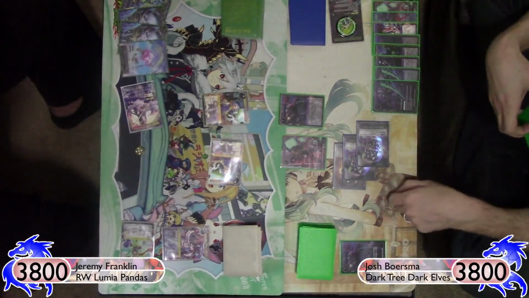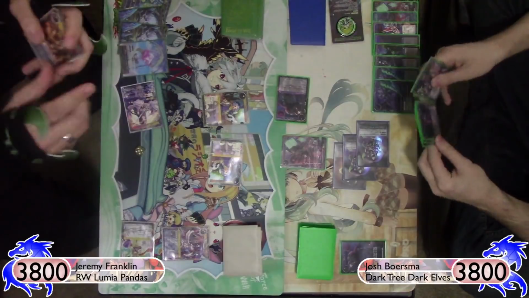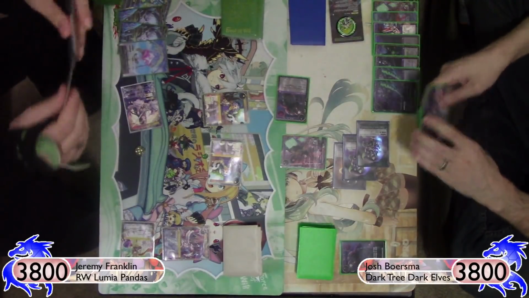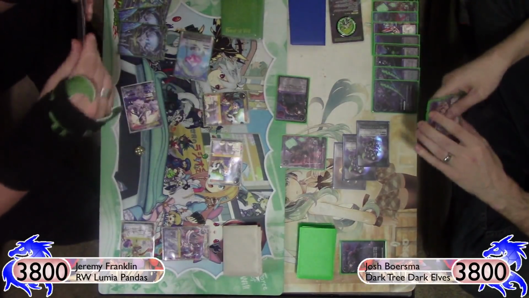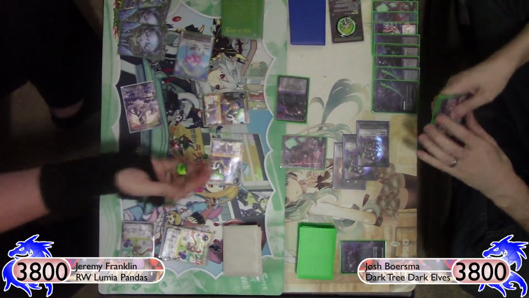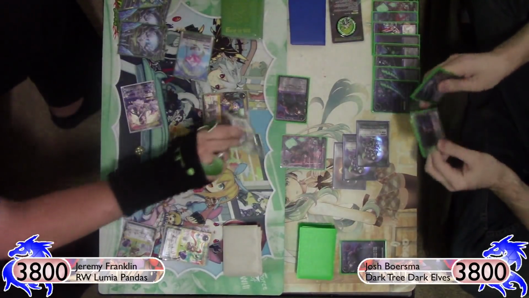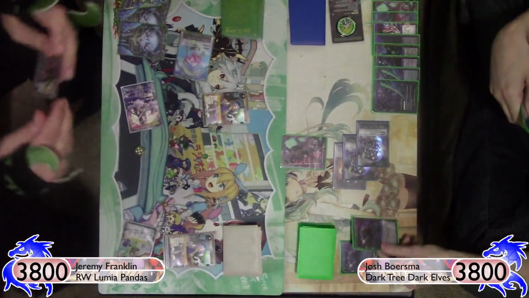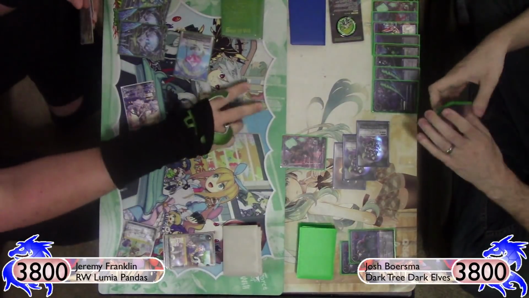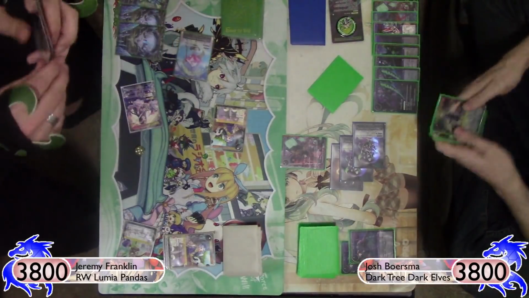Swing in for 3. Blocks. I'll cast the Dreams of Flight here from my hand, hoping to roll more than a 1. Unfortunately, I do roll the 1, so it is going to turn into a trade. Swing in with the other one, maybe seeing if the Abdul's going to try to block.